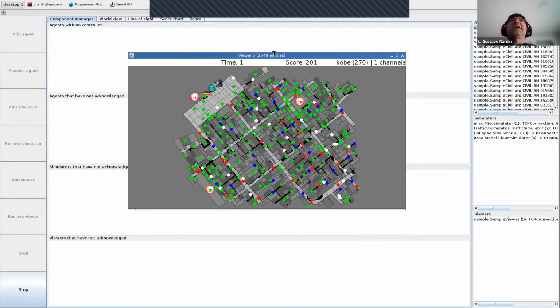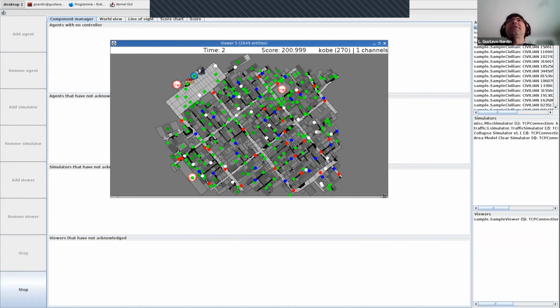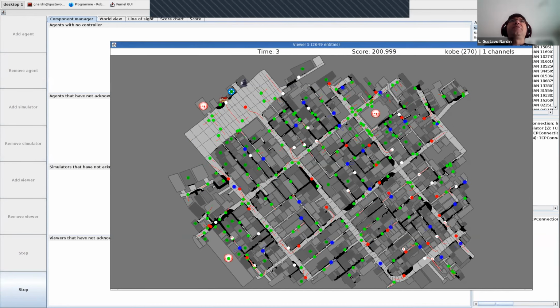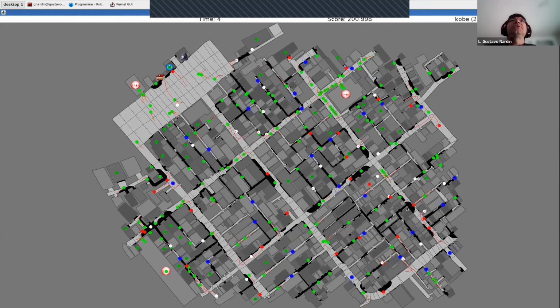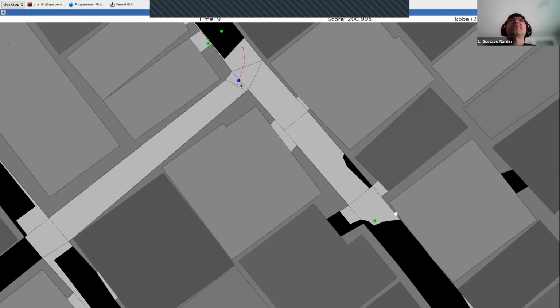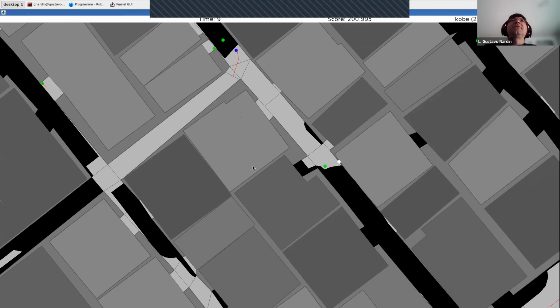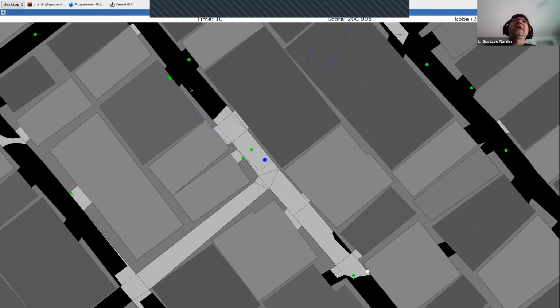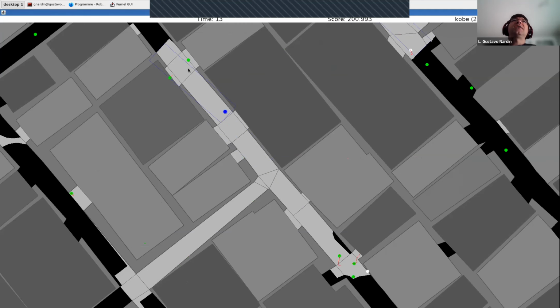You will see that it takes a while, and here is the simulation. This is the viewer. You have the agents moving on the scenario. You can zoom in by scrolling with the mouse. You see that the blue is the police, cleaning the blockade.